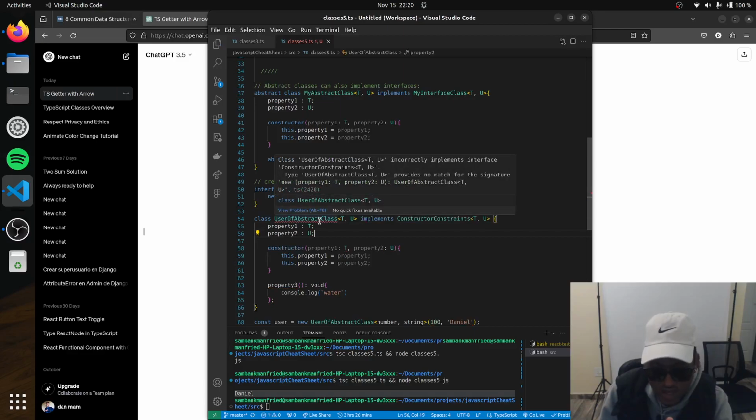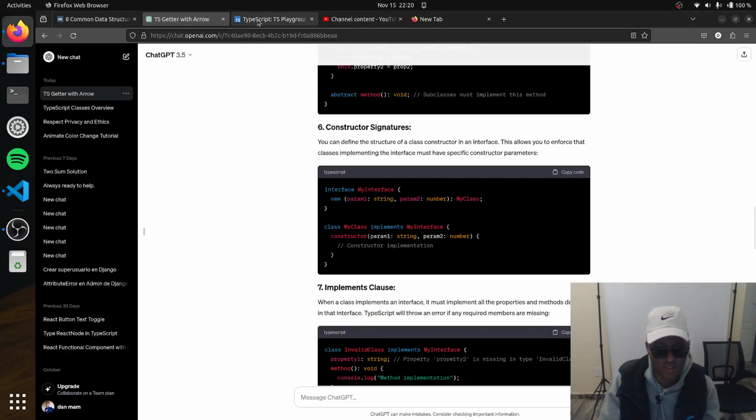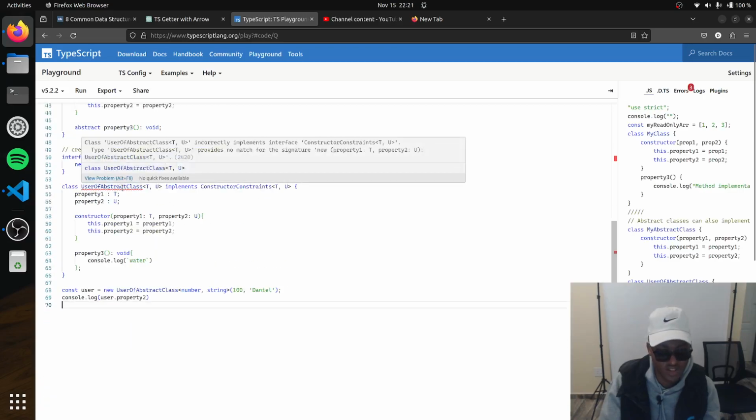Class user of abstract class TU incorrectly implements interface constructor constraints TU. Type user of abstract class TU provides no match for the signature new property 1 T, property 2 U. Let me do this, because I think it might be a compiler problem, but it's not.